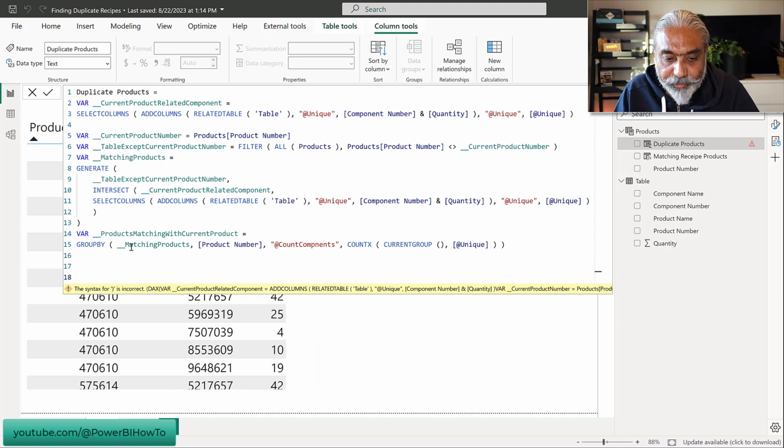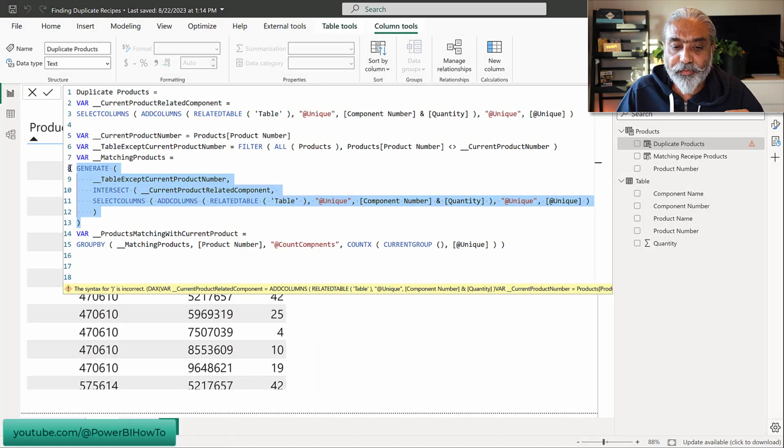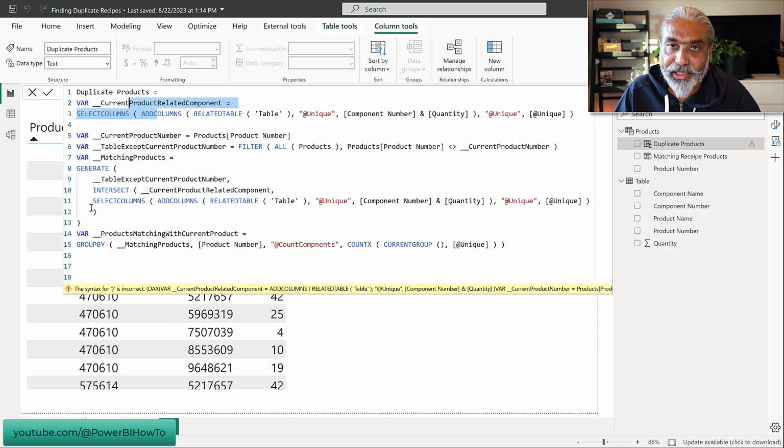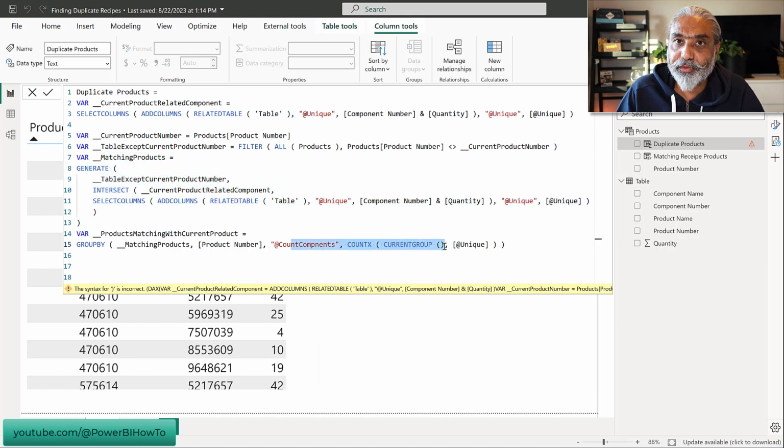Let me explain what is happening. Here we got a table of products where the components matched with our baseline product components, right? Some might have all matches, some might have one match, some might have two matches, and so on. So we are getting all kinds of rows in here. What we're doing here is saying, okay, which matching products do we have, group it by the product number, and see how many components actually matched with the baseline components, right? So that's what we get here.